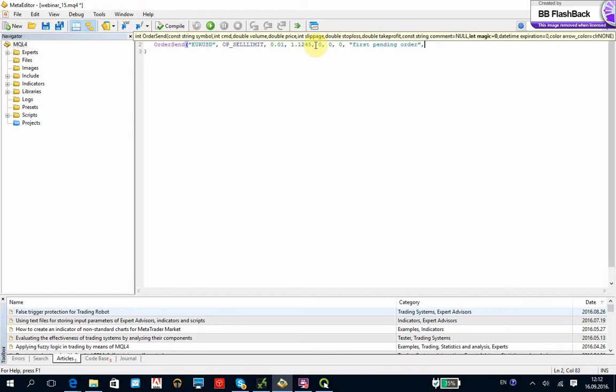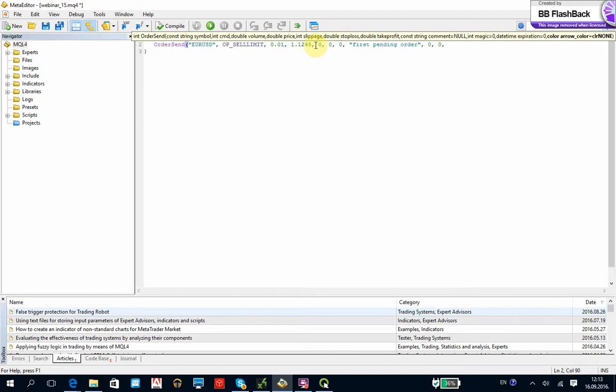Let's move next. The next is magic number. We don't need this parameter as well, so simply put 0. The next one is expiration time. Today we will not use that, so simply place 0. And the last parameter is color of arrow. Basically, when the order will be opened, it will draw a small arrow at the chart at the place where order will be placed.